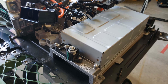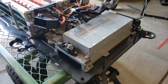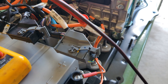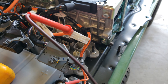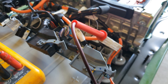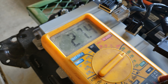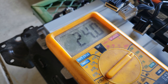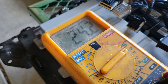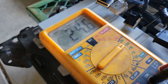Working on the high voltage battery is obviously dangerous. I've got fake insulated gloves — this is a 300-volt system. With the scan tool I was seeing 50,000 ohms of leakage on the negative side. Grounding the other lead to the battery frame, it's even worse — 23,000 ohms, well below acceptable. They want more than 195,000 ohms. Realistically there should not be any leakage at all. When I check the positive side, there's no leakage.